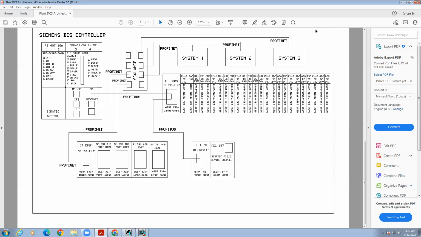That is the work we have to do in the plant while purchasing. While purchasing itself, we identify what architecture you have. That architecture will be given by the Siemens engineer only, not by us. So this architecture is as per my requirement. What do I want in that factory?